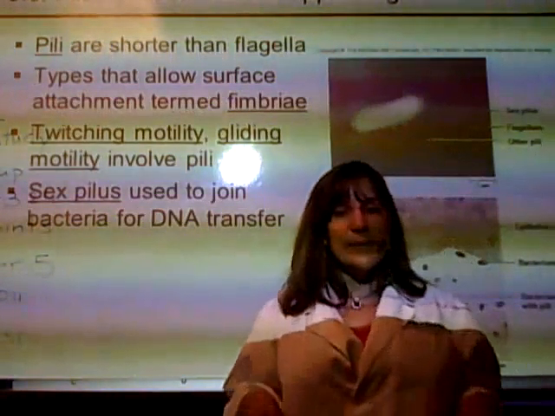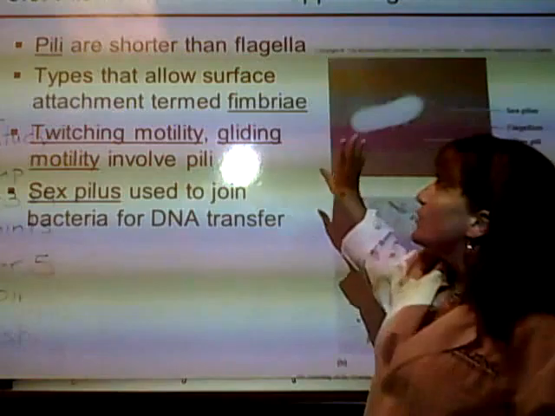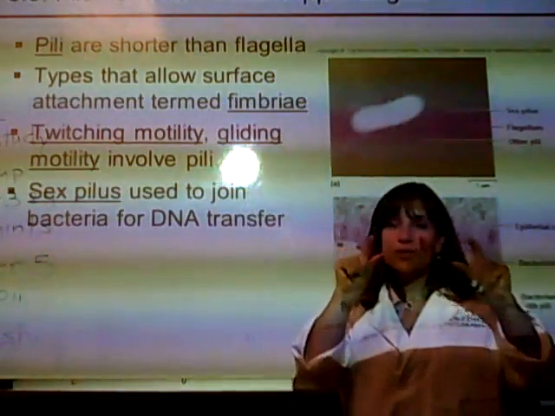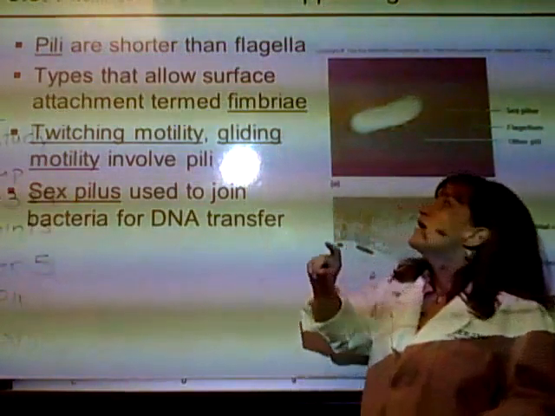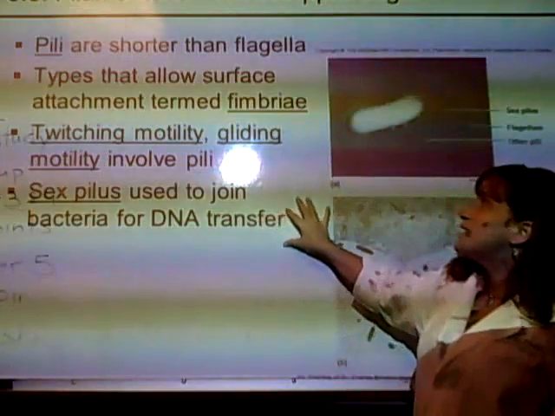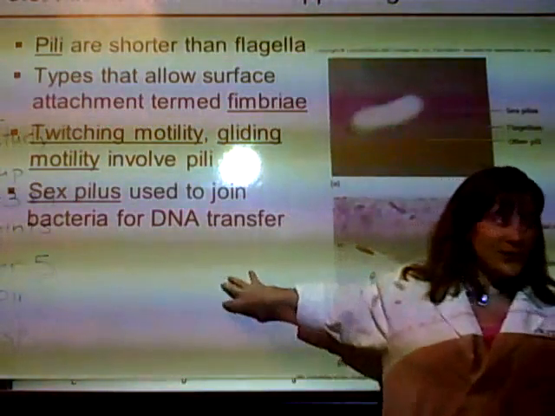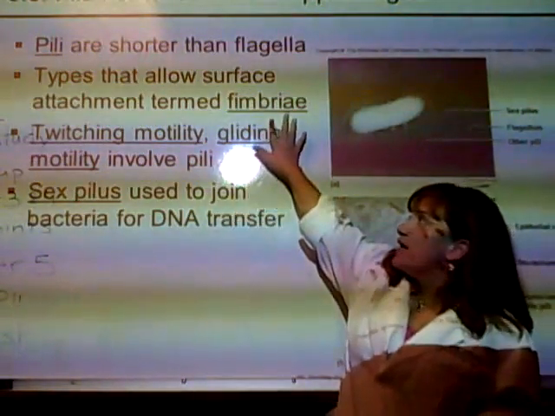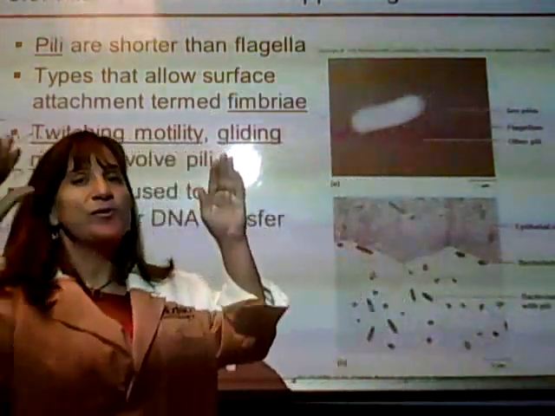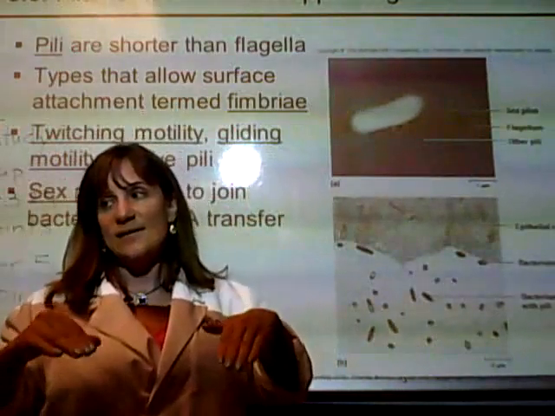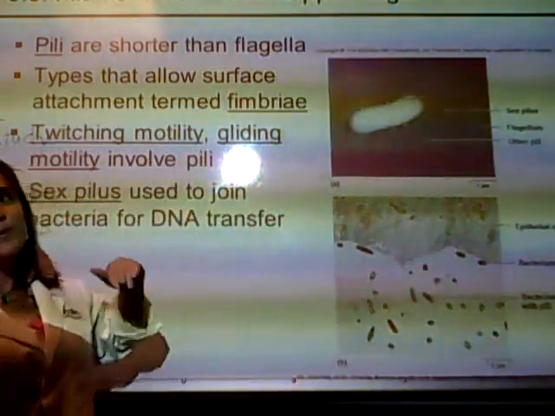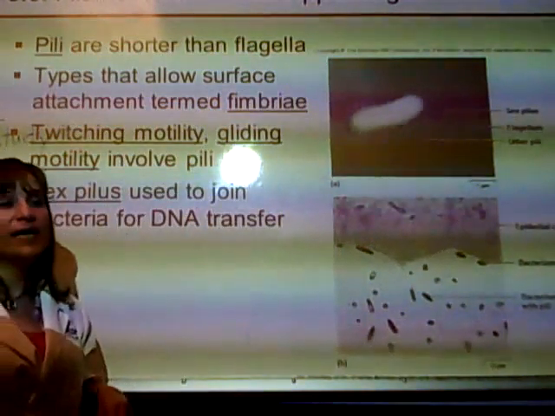Okay, so little parts. We already talked about pili, but just to review, pili are like short little flagella. All right, they can attach. So the ones that are attaching to a surface are also termed fimbriae. Then they can also move, right? Twitching motility. And they can glide. So if they're swimming or twitching, they're using their pili.